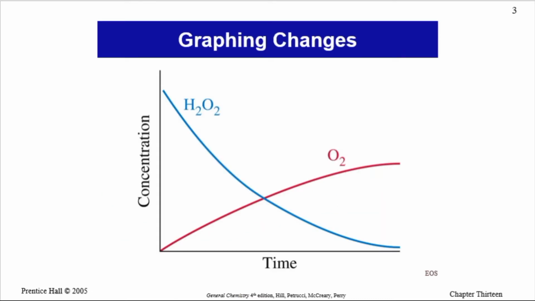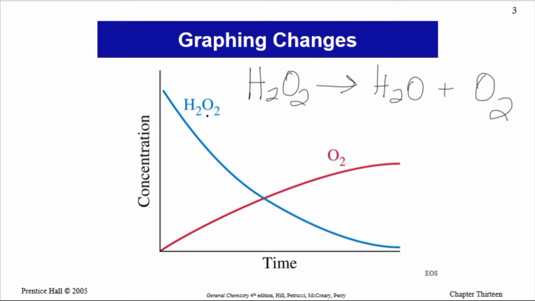All right, in showing how this looks in a graph, hydrogen peroxide, H2O2, that is in the blue, it is our reactant, it is decreasing over time, and oxygen is in the red, it is our product, it is increasing over time. So if you leave out hydrogen peroxide, it will eventually just turn into water, and the oxygen will evaporate into the air, right? So it looks something like that. So this is our reactant, it disappears, and then oxygen is one of our products, and it appears.